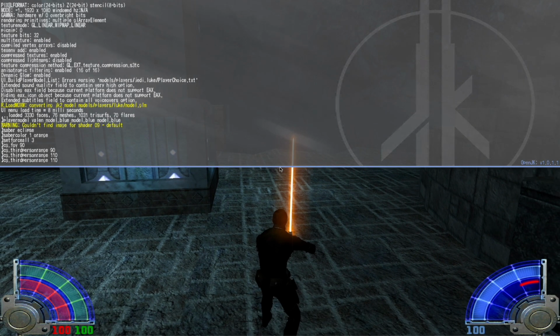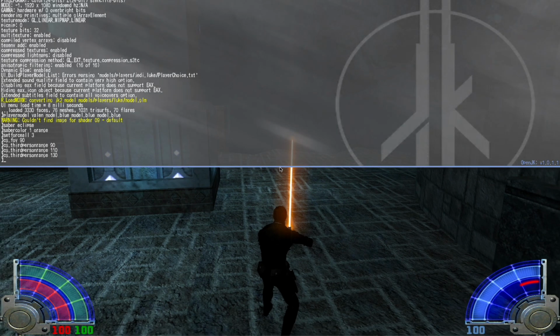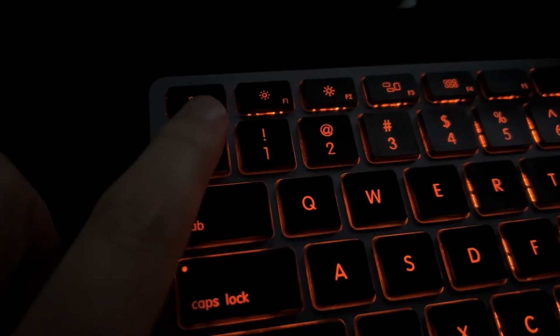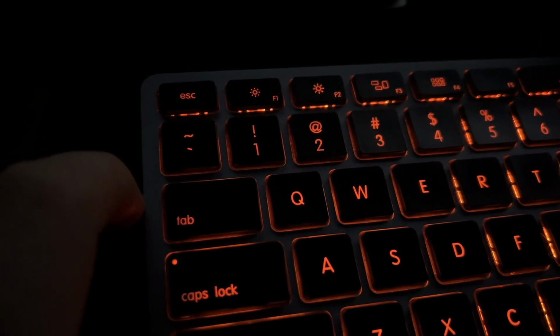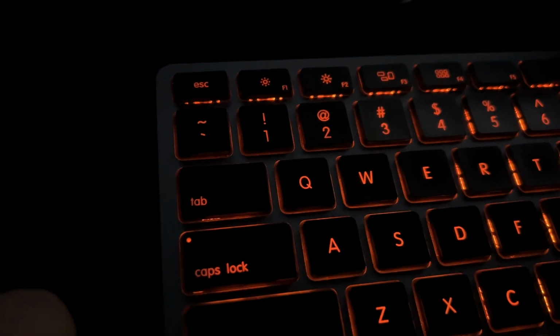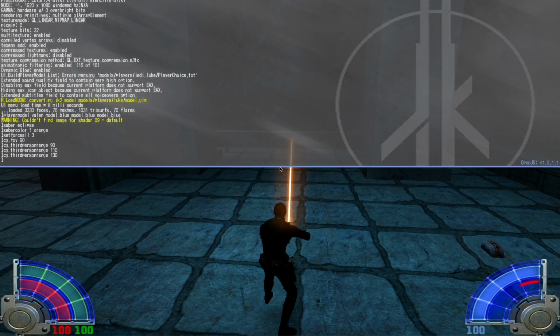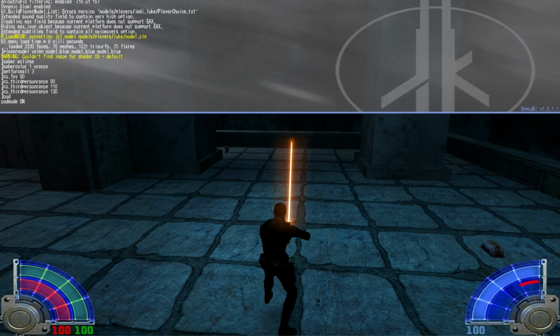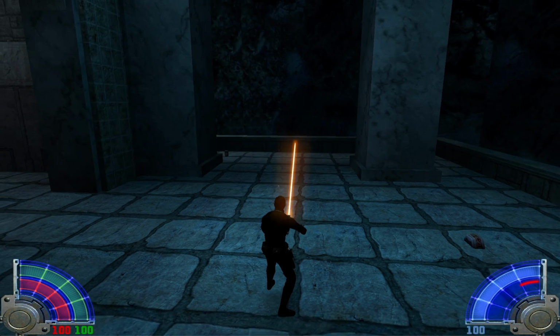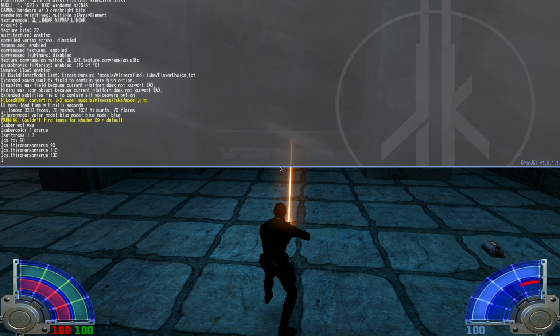First, you'll need to know how to bring down the developer console. In OpenJK and other clients, simply press the tilde key. For non-English keyboards, this is still typically the key that is to the left of the 1 key. In vanilla Jedi Academy, it was required to press Shift and tilde, but OpenJK changed it to be just 1 key. Use the code GOD to give you invincibility, so nothing will hurt you.